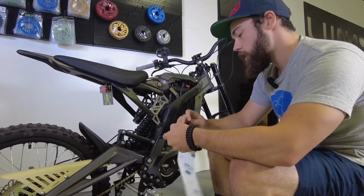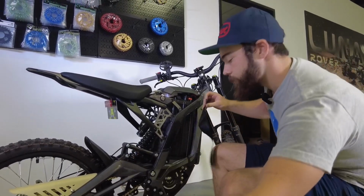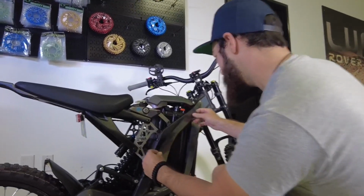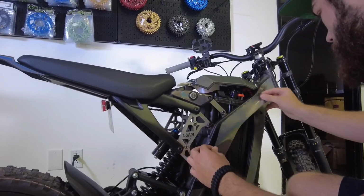Just gonna lay this right on. The material's really good that we're using. It's 3M, so it's not necessary that you need to use the Windex, but it's just something I like to do. You can stick and re-stick this a lot.